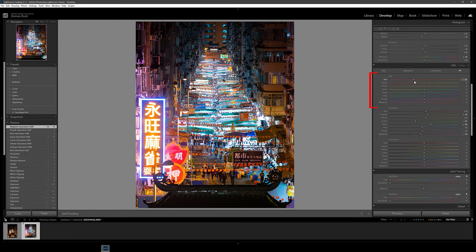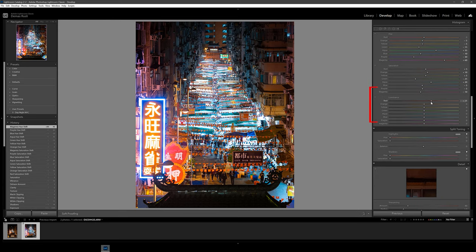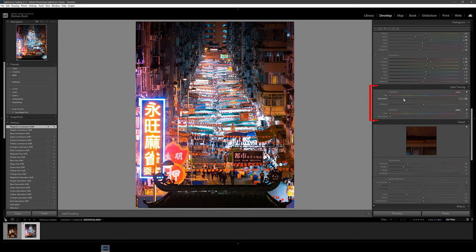For the hue sliders, the most important ones to note would be the green slider moving towards the yellow slightly, and then aqua towards the blue, blue towards aqua, and purple towards blue. This will help in achieving that slightly teal look to your night images. In this case, I also push the magenta towards the red to bring out more of the red colors. Finally, for the luminance sliders, I generally like to increase all of them just to brighten up the colors a bit more. Next, let's move on to the split toning.